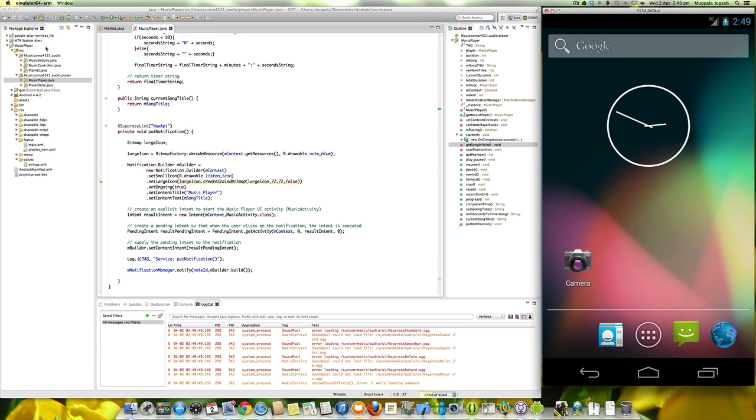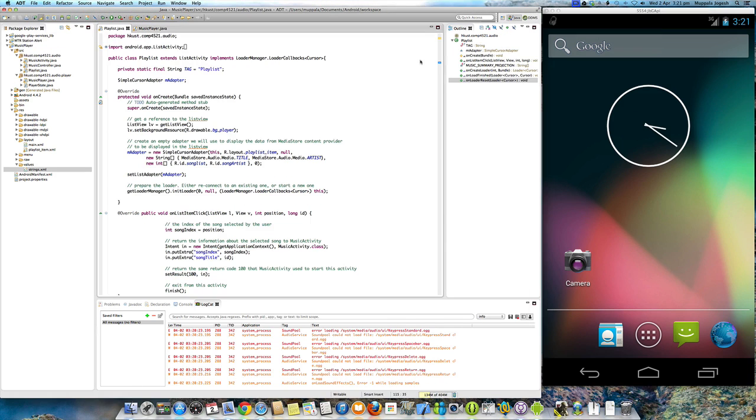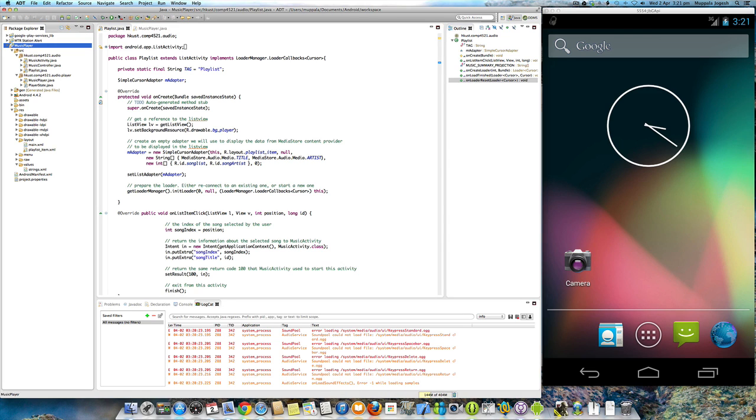So now let's go ahead and test the music player. Now that we have made the changes, let's run the music player and then check how it works with respect to the playlist.